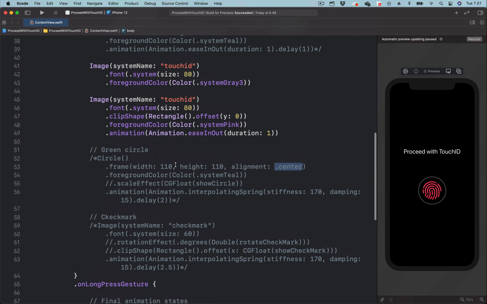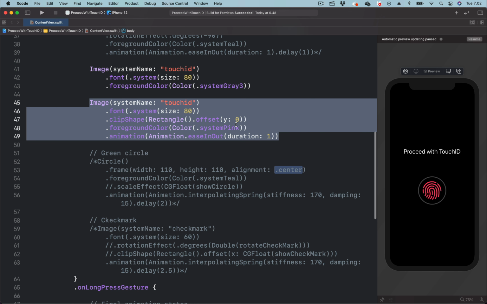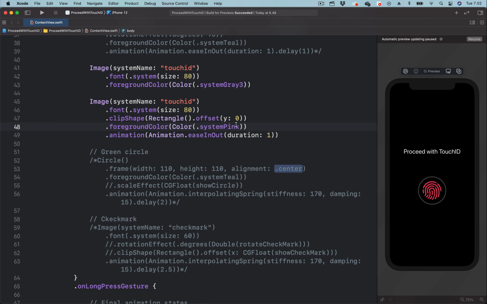and move up. You can see here we have the pink thumb icon. The property we are interested in is the offset applied to the mask, which is this rectangle. So we are going to use the state variable to animate the offset. You can see here it is set to 0. So I'm going to replace it with the name of the state variable.